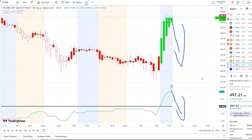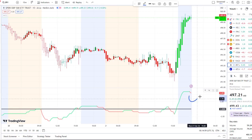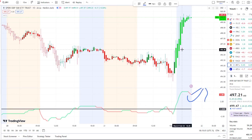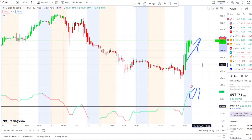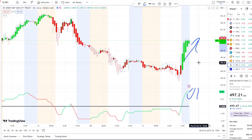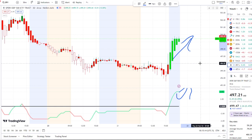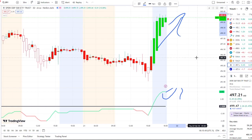Now to the upside, it's going to be crucial and critical for these inflows to stay above the midpoint on the 15-minute and turn back above, turning green and continuing to push up higher into the 30-minute and 1 hour. And the first resistance is 500. Then above that is the 502 to 503 area. And then I'll be watching 505. As always, guys, these are the key levels I'll be watching to the upside and to the downside.